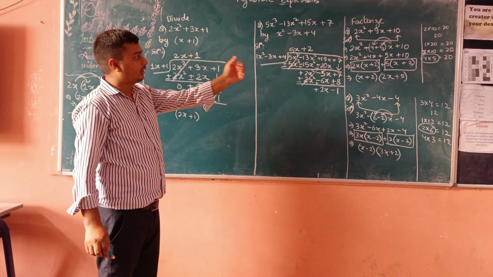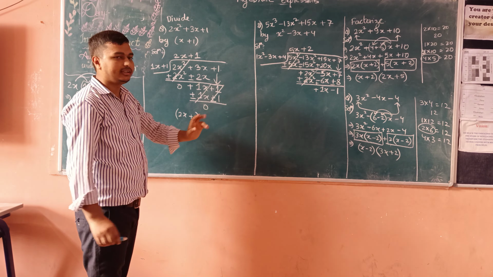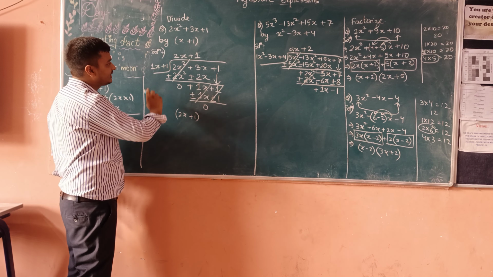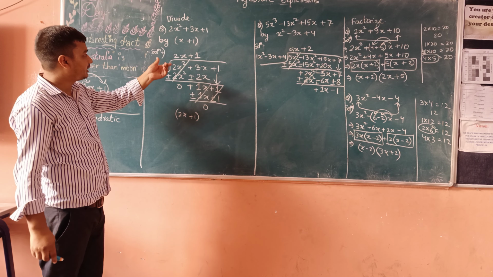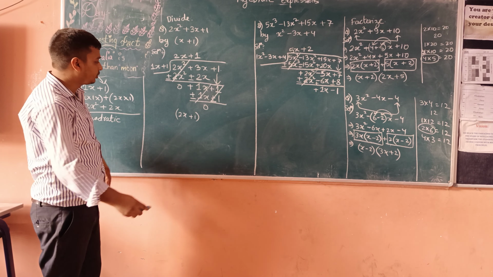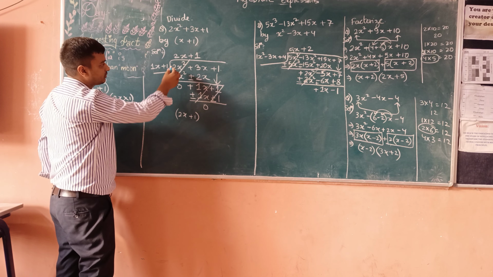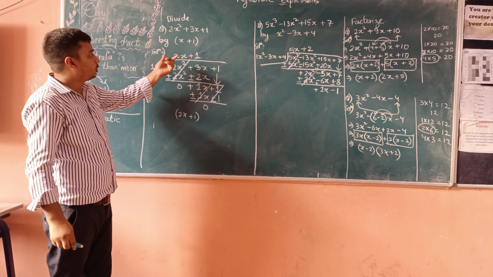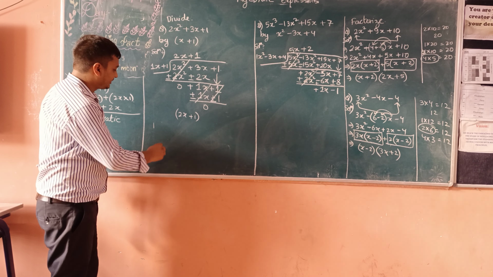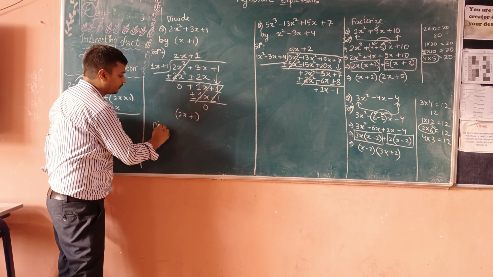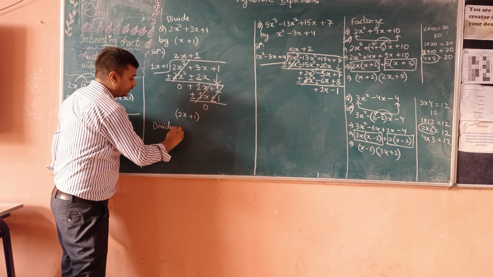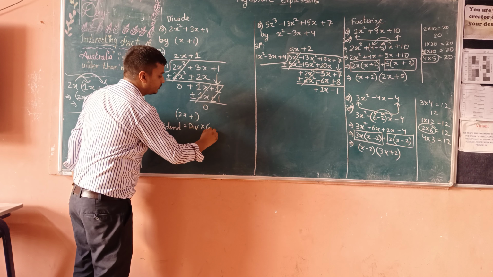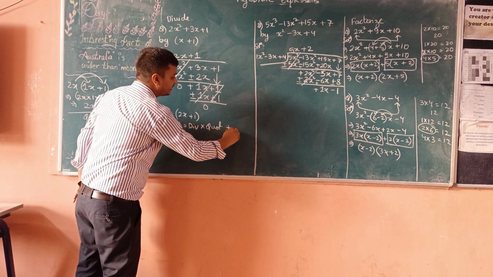Now up to here I think you have understood everything, how I am solving. Now let me tell you how to verify whether my answer is correct or wrong. Whatever I have solved, whether I got the correct answer or a wrong answer, how to verify? So see here the process. You already know that divisor into quotient plus remainder gives the answer, that is your dividend. What is the formula? Dividend is equal to divisor into quotient plus remainder.